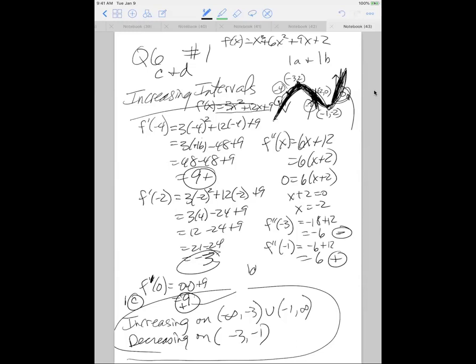So 1D, we've got concave up, concave down. Concave down was what we're looking at first. Concave down on the interval negative infinity up to the inflection point, which is at negative 2. And it's going to be concave up on the interval from the point of inflection to positive infinity. All right, so increasing, decreasing, concave up, concave down, get the sense down, be able to do it mathematically as well as from the graph. All right, thank you, and we'll move on to number 2.